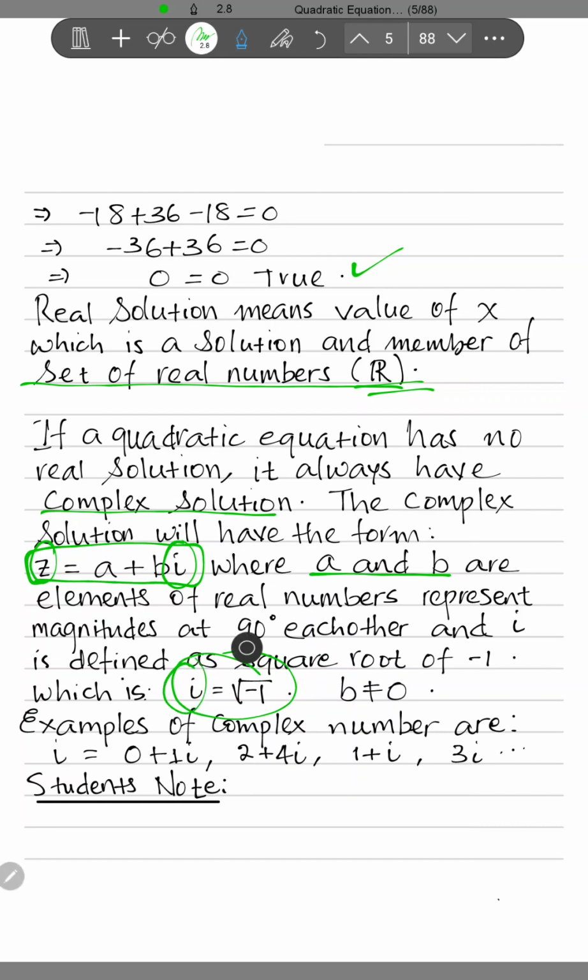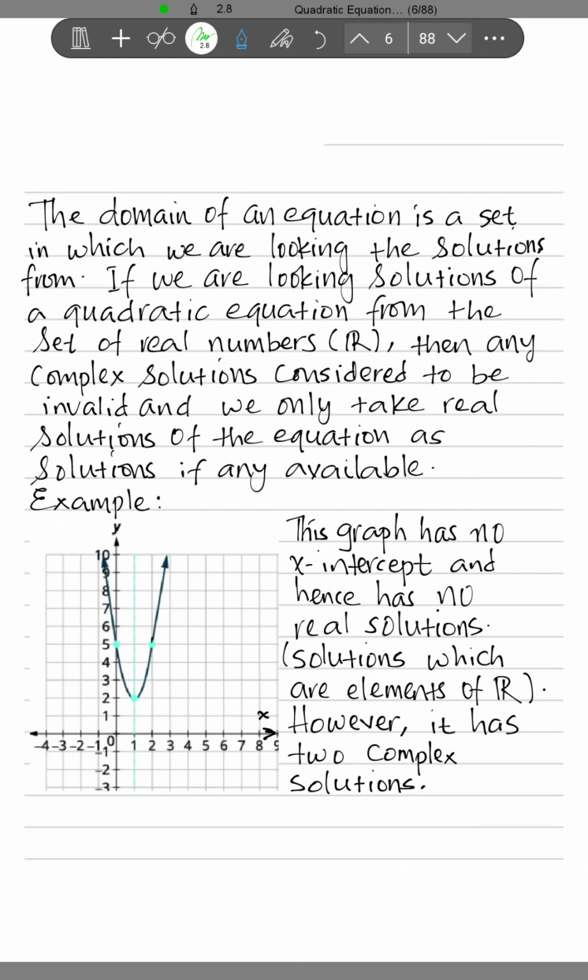So we can see the solution sets of a certain quadratic equation which have a solution set that is not a real number. In that case, we can have a complex number of the form a plus bi, such as 2 plus 4i, something like that. We can still say that a quadratic equation can have a complex solution set or truth set.